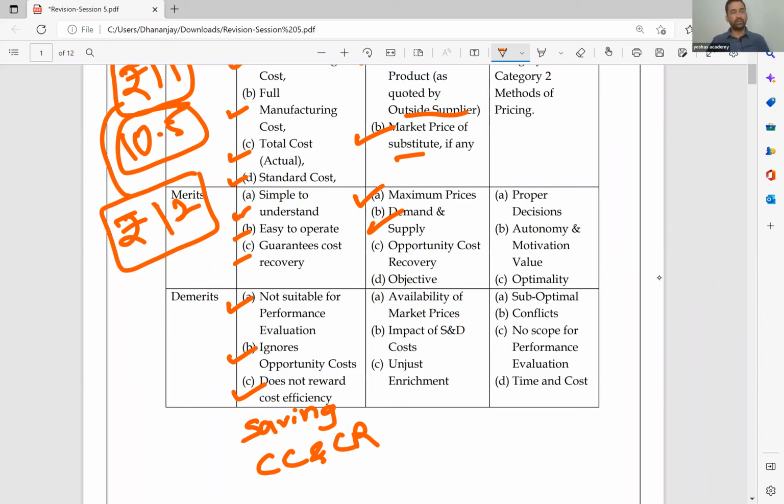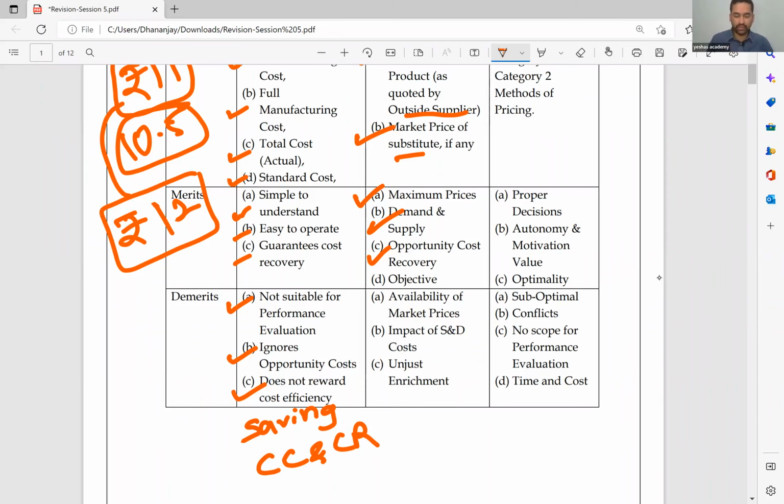But here department 1 is thinking about themselves. That will come in the demerit part. Opportunity cost recovery. Exactly, that's what I told you. If I sell it outside, I can sell it at 11.3. Why should I give it internally at 11? I will recover that 0.3 also. I will ask even my internal customer, that is department 2, to pay me 30 paise more because I'm going to get it if I sell it outside. Now there is more power to department 1, understand.